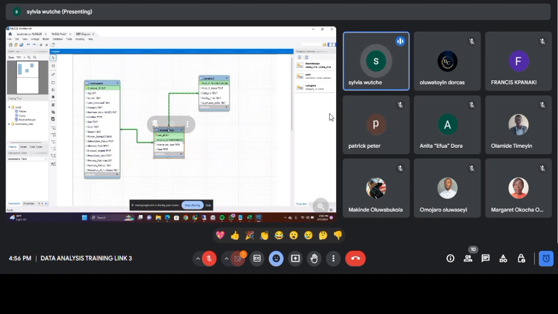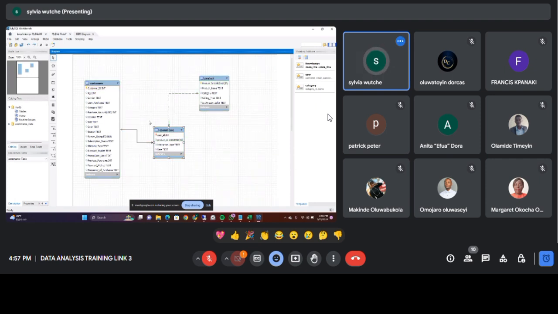Because most times you run a query and you think it's correct, it will give you a number and you think it's correct. Most times it comes from your relationship between your tables, especially when you have different tables you're working with, not a particular table. You write a query and it runs successfully, it gives you a number, you think it's correct. Most times it's not correct. It depends on how your tables are related to one another, that's how it brings out results.